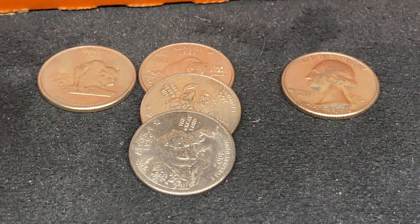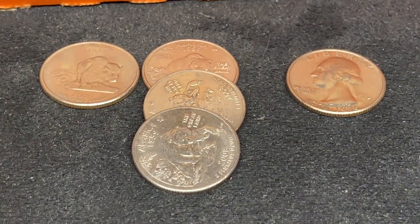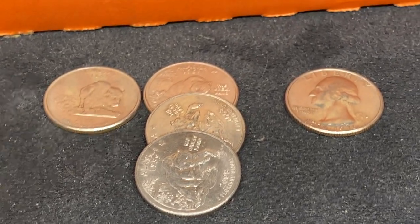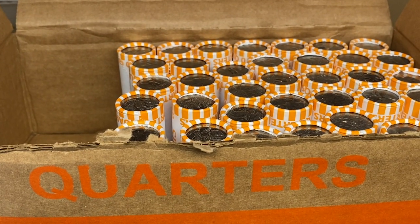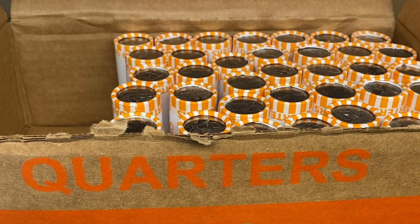At this stage these would all go back in the box based on my findings earlier this week, but they are finds. I'll include them in the wrap-up and put any value against them that I can find on eBay. Let's get into these rolls — hopefully we'll find some silver. That's one thing I didn't find in all of 2020, and I'm hoping to find some silver in quarters this year.